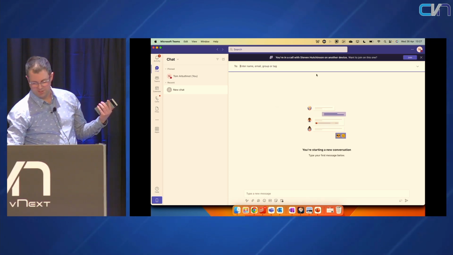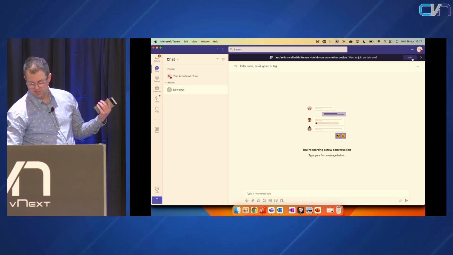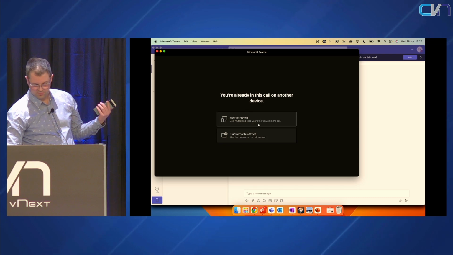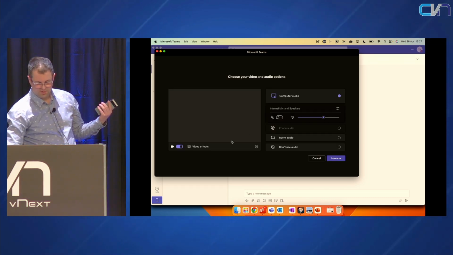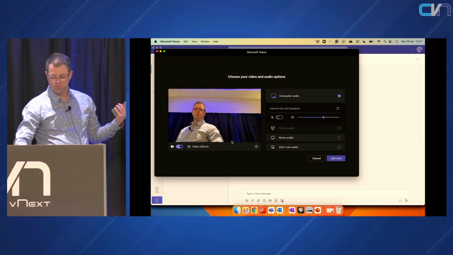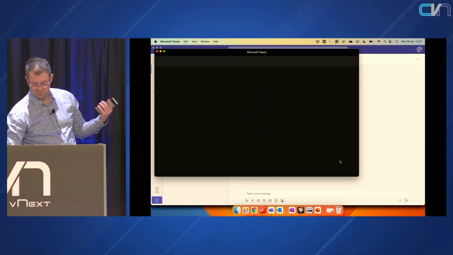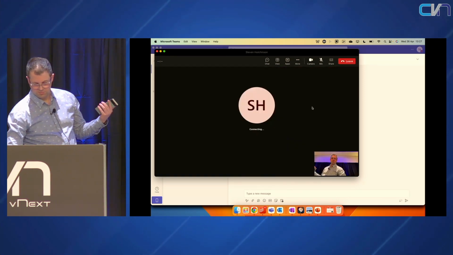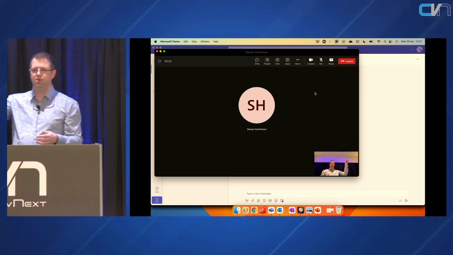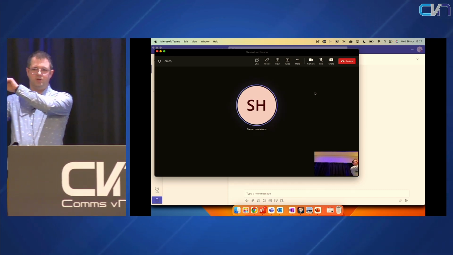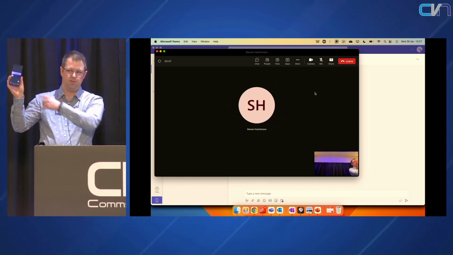So this was the escalation you were talking about, Nate. I can join this call, transfer to this device. So I'm pulling the mobile call into a Teams call. And what's happening on the other side, this is pulling through to a Teams call on this side. So it started off on native dialer, and now the Teams app has popped.